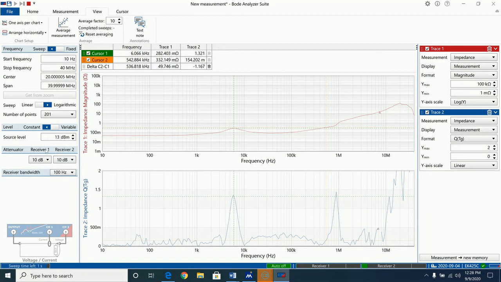Okay, and let's see if it cleans up a little bit more. If I go to 0 dB, it cleaned up a little bit. And let me go 10.